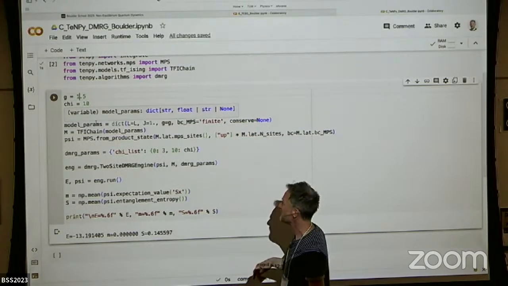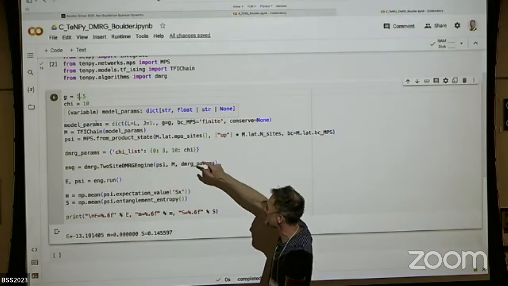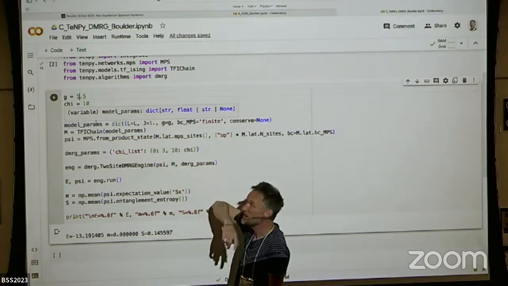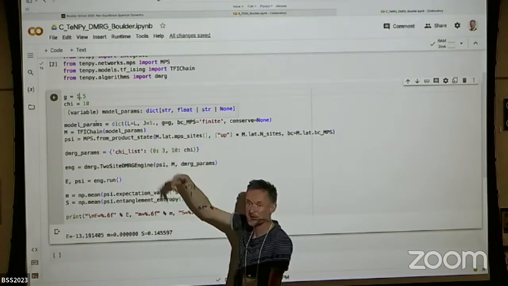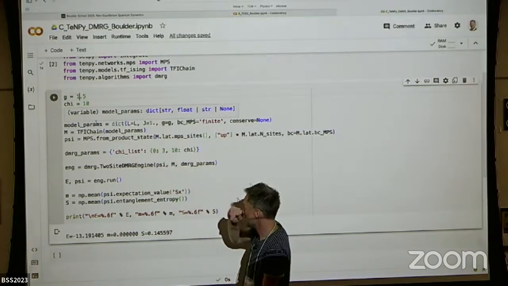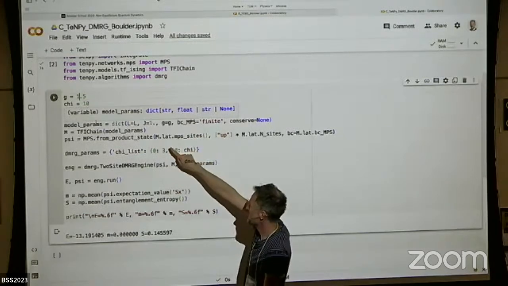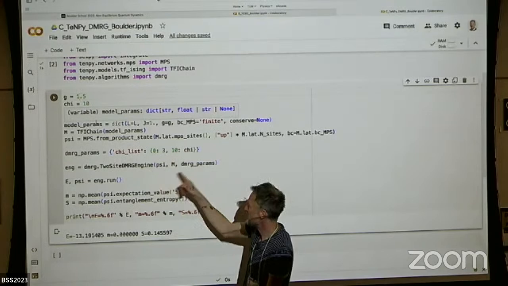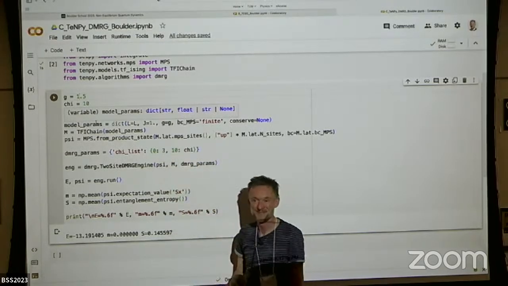It will automatically figure out if your model has conservation laws, but here I don't care about it. Then you can define a model. In this case, it's a pre-made model, the transverse field Ising model, but you could also write your own model. Then you choose an initial state, define the parameters for DMRG, and then you just run it.